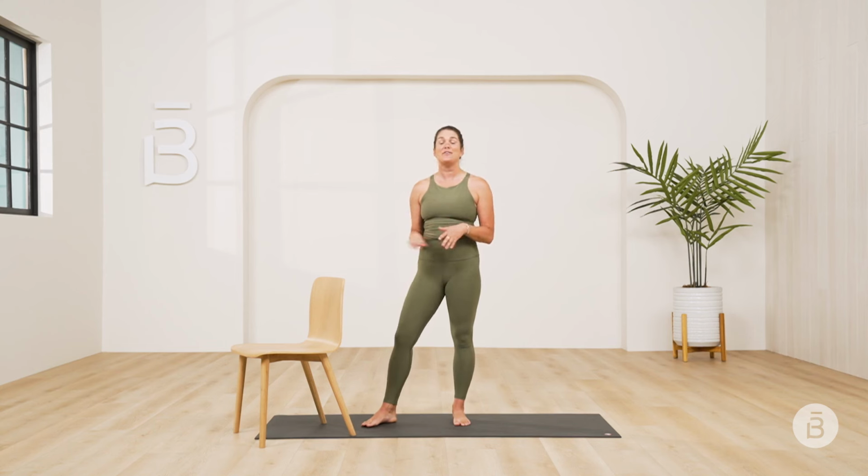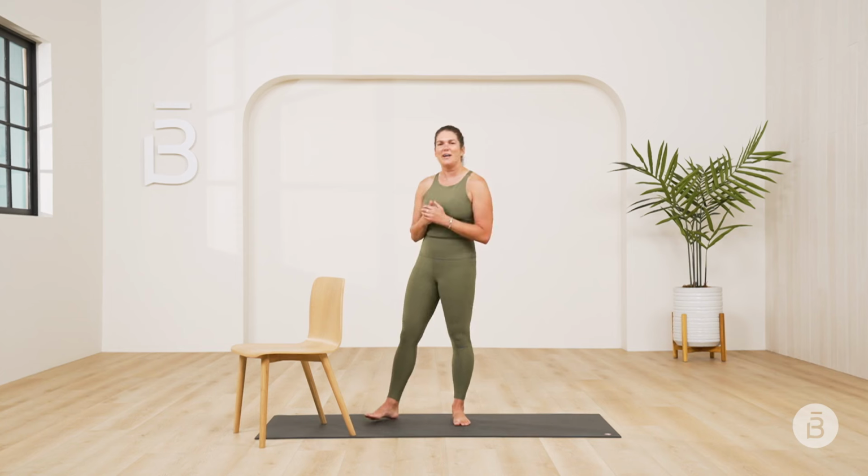Hey there, friends. It's CJ, and I have two of my favorite lower body focus moves that you can do in just 5 minutes. Get yourself set up next to a waist-high surface like a countertop or chair, and we'll begin.